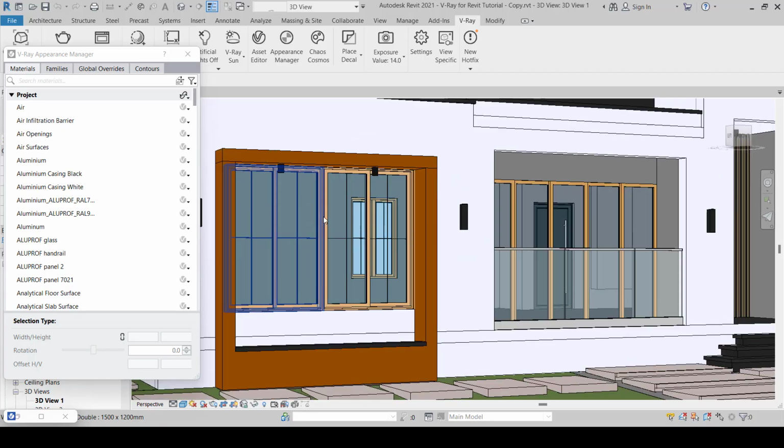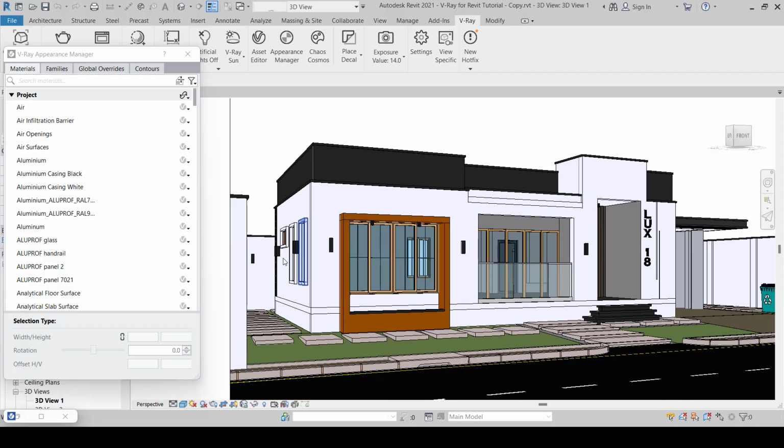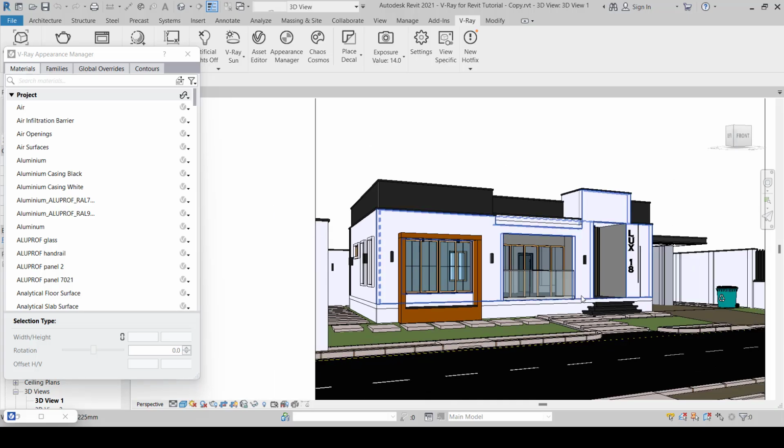For the windows, these sliding doors, they come with their own default material from Revit. And that is the joy of assigning V-Ray materials to override Revit materials.